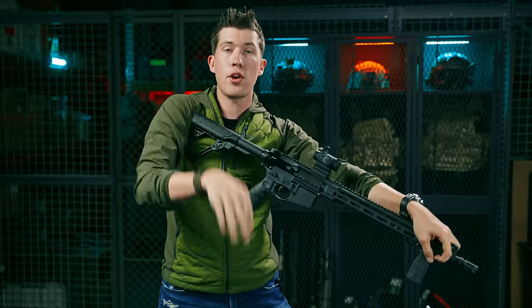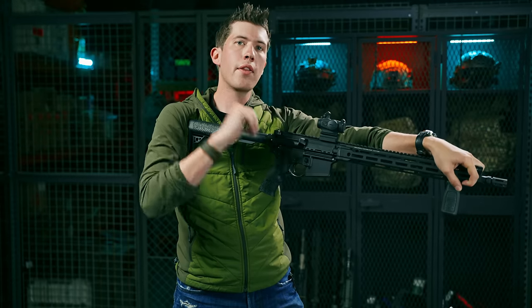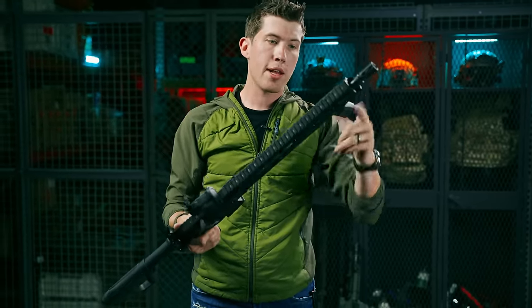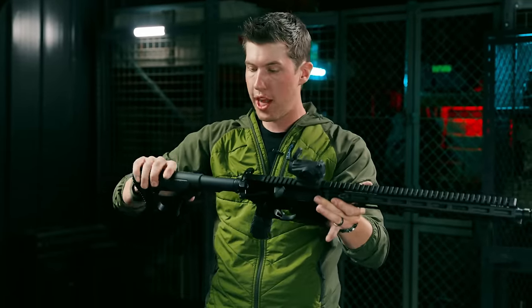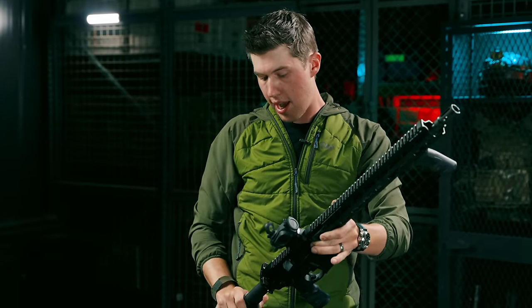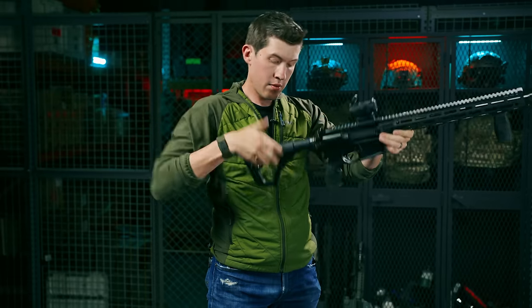If you're standing still and you're never moving, this works really great, but as soon as you start moving and shooting, that's when problems occur. So if you go out and buy a rifle like this, I highly recommend either removing the grip, or maybe moving the grip further back to where you have that more natural position. You establish your length of pull with the stock. So in this case, I already know, being an avid AR-15 shooter, I'll be like one click in or one click out.